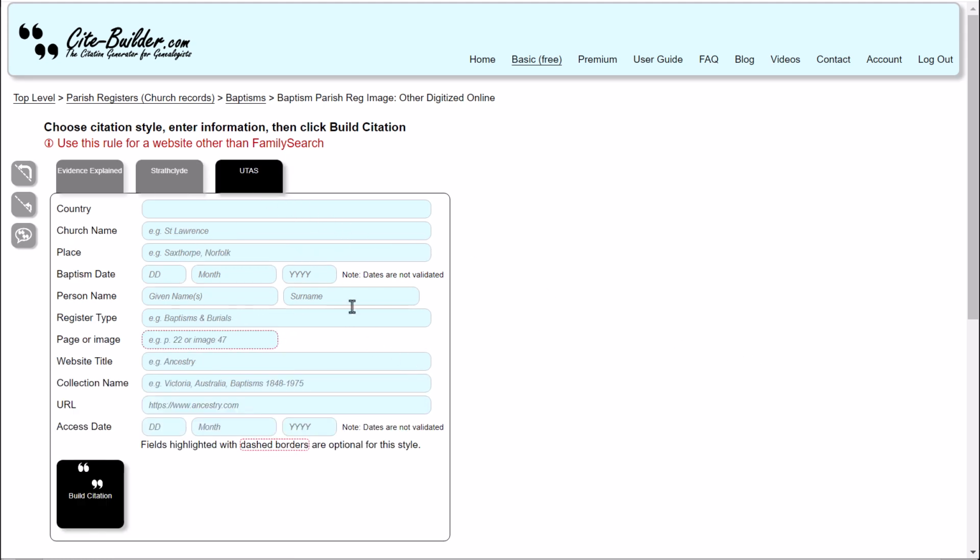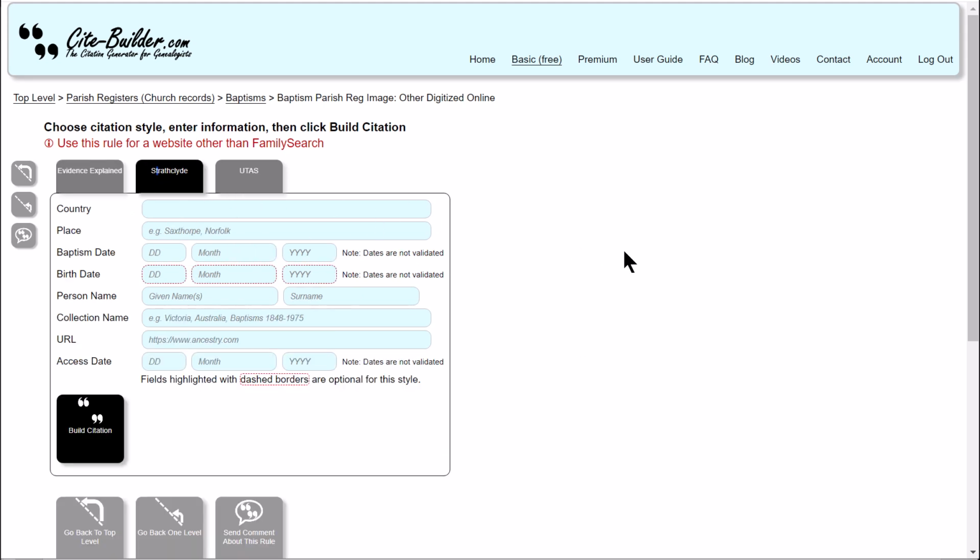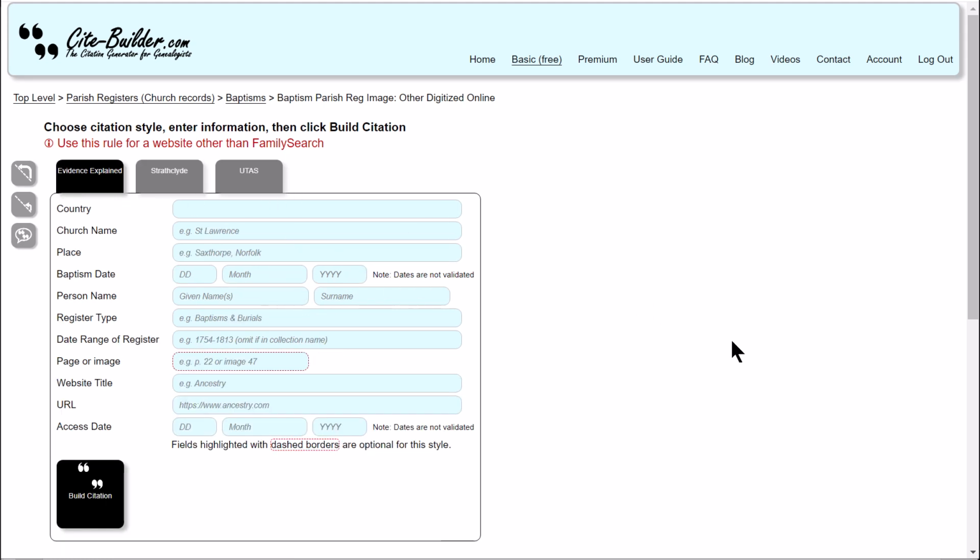Similarly, UTAS, slightly more. Evidence explained, it's about the same amount of information, but it's actually different information. If we look at evidence explained, it is asking for the church name. If we look at Strathclyde, it actually doesn't ask for the church name, but it does ask for a collection name, which evidence explained doesn't.